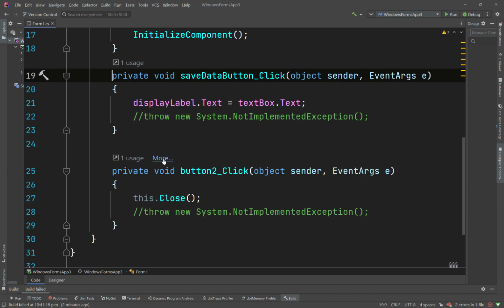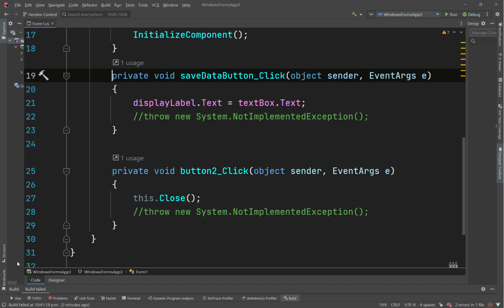And the names. Save data button underscore click. Am I missing a parameter? Object sender, EventArgs e. No? Private void read input label underscore click.